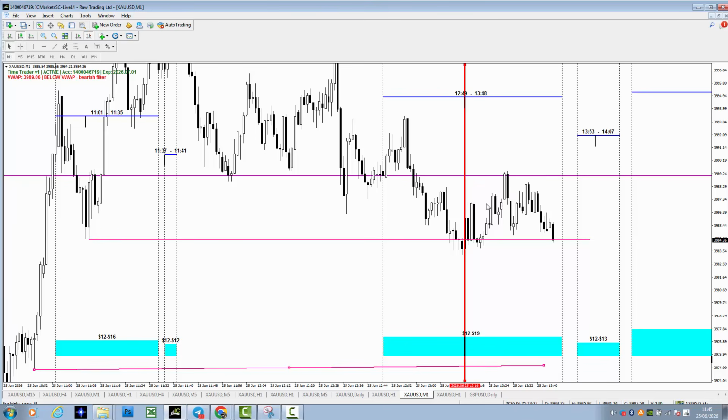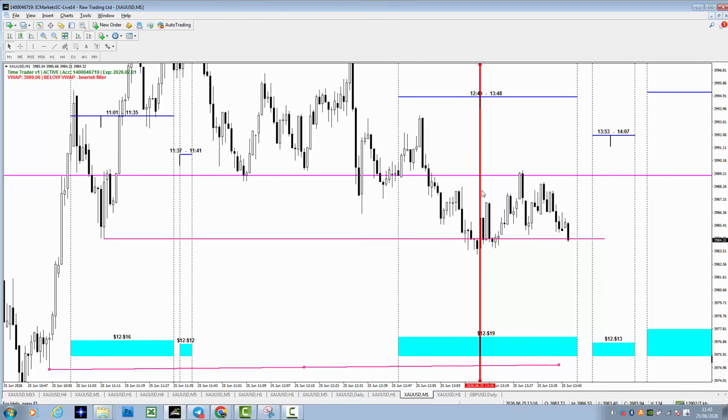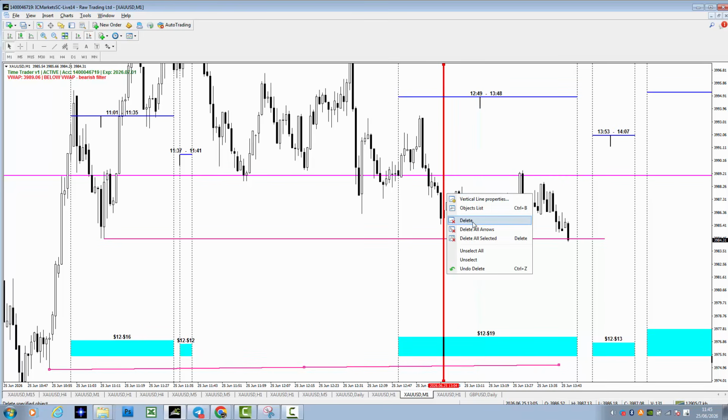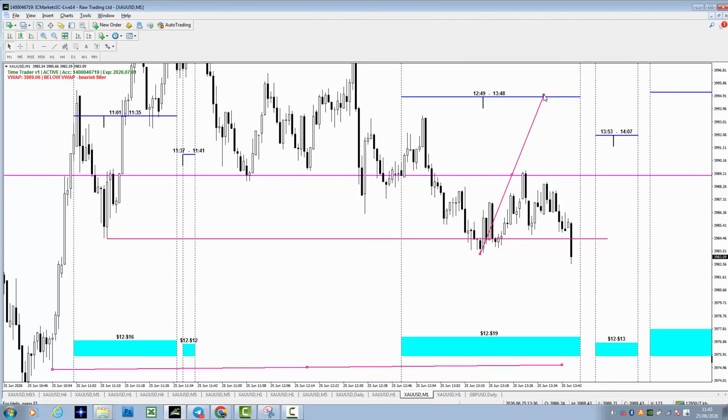Now, when you use this indicator, when you calculate the length of a trade, don't always go from the turn point in time. Actually go from the lowest point or the highest point, even if that was slightly outside of the time zone. So if I was measuring, I'd be measuring from there, and then I'd be measuring up $12 to actually put that somewhere around that point there, which would be fine.